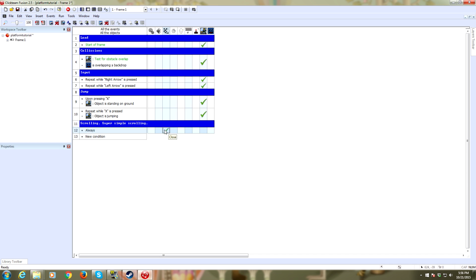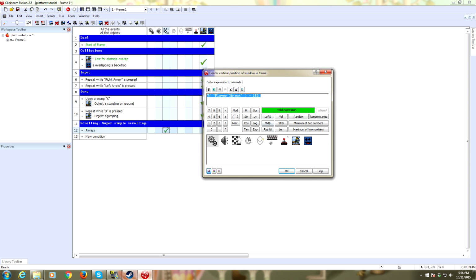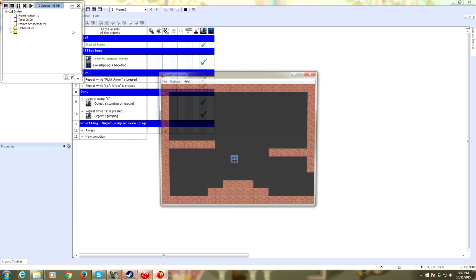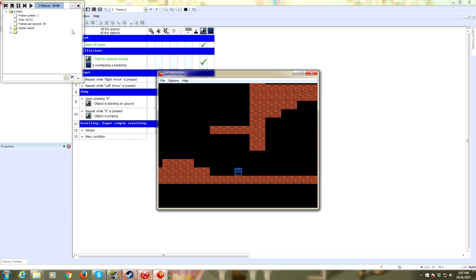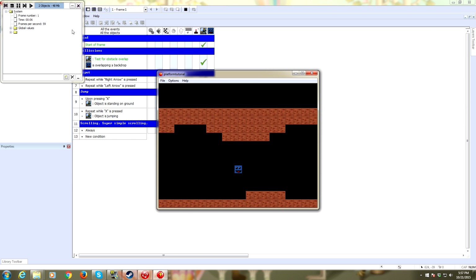I don't like that. Edit. You can at any time just click edit and then select your parameter. We want to do the Y coordinate, and we're going to make it 100. So now we'll see less below us, but yeah, there. I like that. I think that's good. That's a nice place. So we're going to leave it like that.